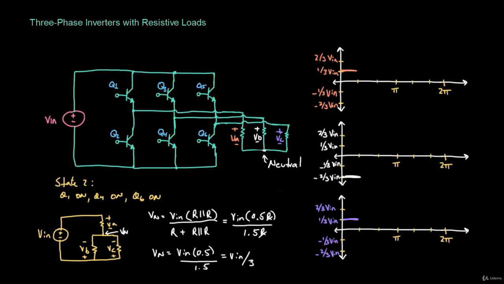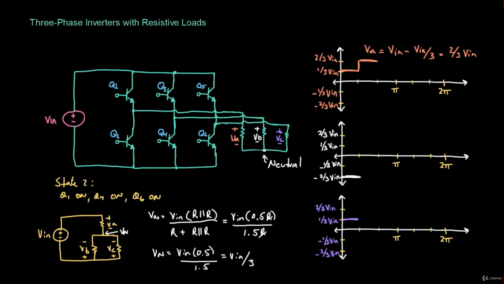Now let's see what the output voltages would look like. VA is connected, again, the positive terminal of VA is connected to the positive terminal of Vn. So VA is going to be equal to Vn minus whatever is connected to the negative terminal of VA, which is the neutral, which is at 1/3 of Vn. So minus Vn over 3. So VA for this second step would be, let me write this down, 2/3 of Vn. Right, so Vn minus Vn over 3 is 2/3 of Vn. So VA is going to look like this. It's going to be 2/3 of Vn.